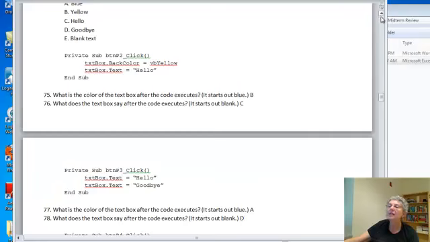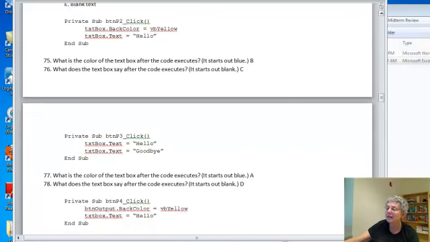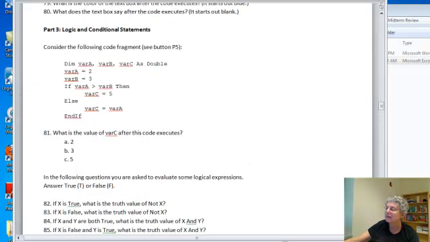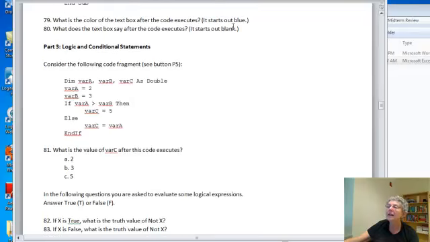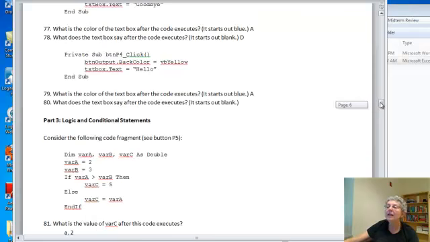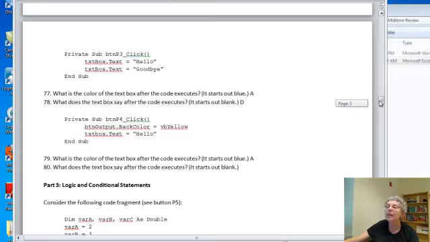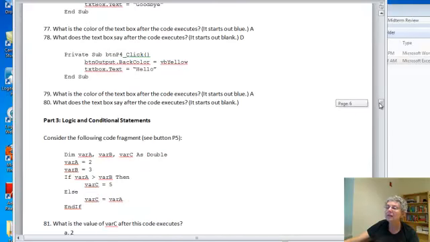No, A. Good thing I checked. And what does it say? It says hello, which is C.